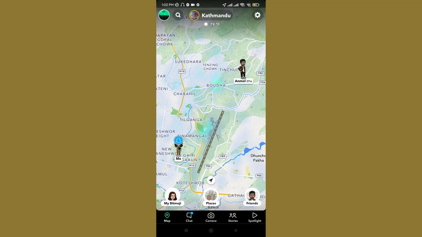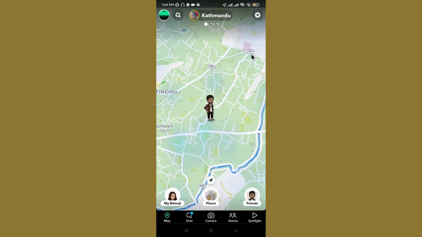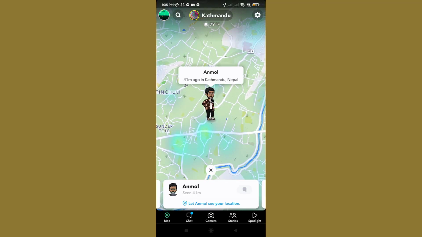The stories you have shared on Snap might still show up on the map, but no matter what location settings you choose, your location won't be visible to anyone else on this map once you have turned on the ghost mode. But your friend's location will still be visible to you if they have not enabled the ghost mode on. Your friends will not be notified even if you tap on the Bitmojis. By tapping on the Bitmojis, you can start a chat or see for how long it has been since the location was updated. However, they will know if you view the recent explore activities.